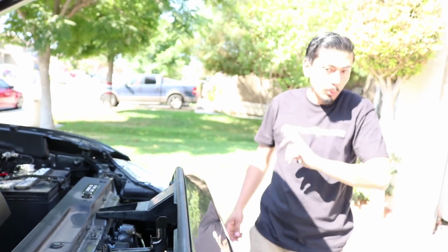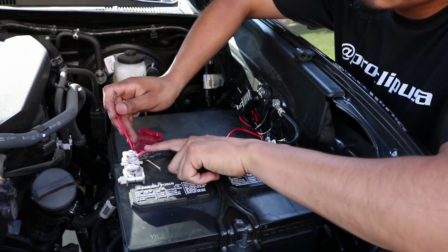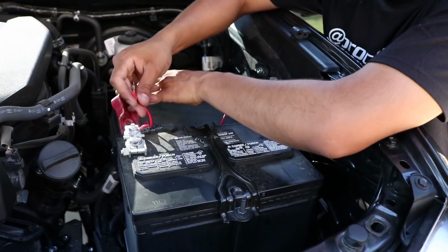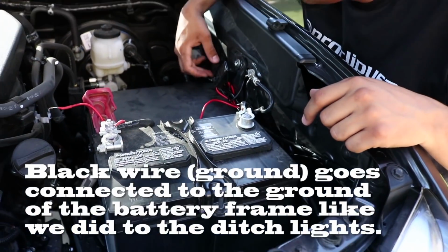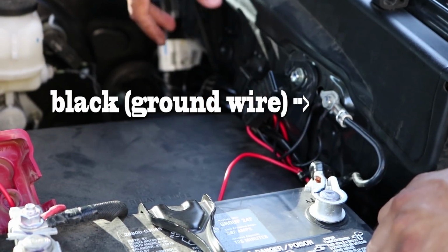Show you the wiring now. Alright, so as far as the wiring, pretty much this is the one from the ditch lights that we installed the other week. So it's going to go through the same thing. I put it through this hole. It's running through here. I'm going to go ahead and connect that there. And then as far as the relay, I have it here. I still need to purchase my Cali Raised bracket. I believe that's who makes it. So that way I can put my relays all in one.